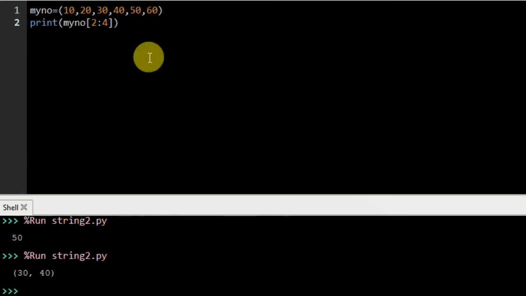Only the signs are changed. These curved brackets are going to be there. Otherwise, it is the same thing, list and tuple. The only thing is that in a list you can edit, but in this case you are not supposed to edit the value. Now let us move back.